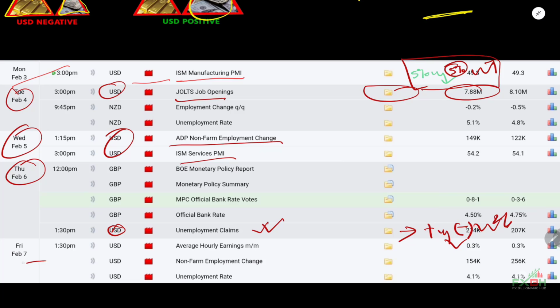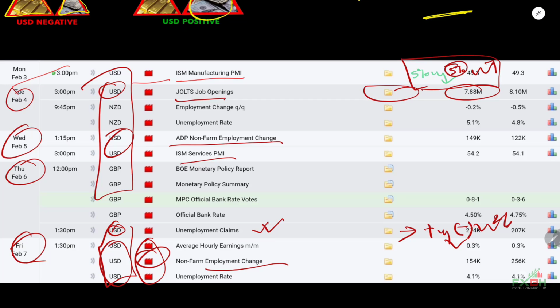The most important news of this month is the NFP news, non-farm employment change. This is the most important news for this month. Hopefully we can make a lot with this news. So you need to be more concerned with that day's news, that means Friday's news. If data comes with a positive value, we will sell gold. If data comes with a negative value, we will buy gold. So this is the simple theory.